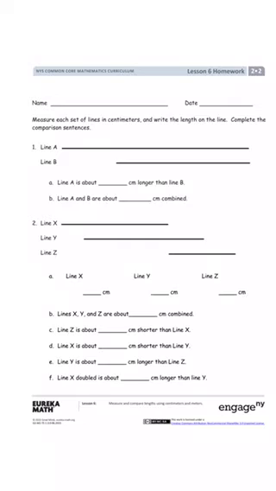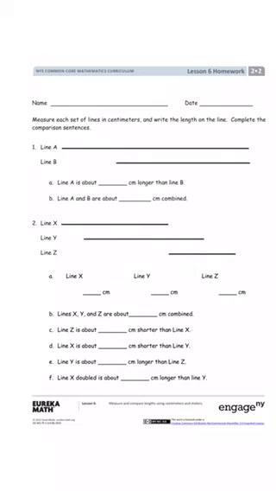Now this is a fun one. On letter F, it says line X doubled is about how many centimeters longer than Y. That one's kind of tricky because we have to do multiple steps for that problem. So the first thing we have to do is look at line X and we're going to double it. Well, hey, I know that a double fact problem is like 2 plus 2, 3 plus 3. All we're doing is taking that length and adding the same length to that. So if we have 10 centimeters, for example, double of that would be 10 plus 10.